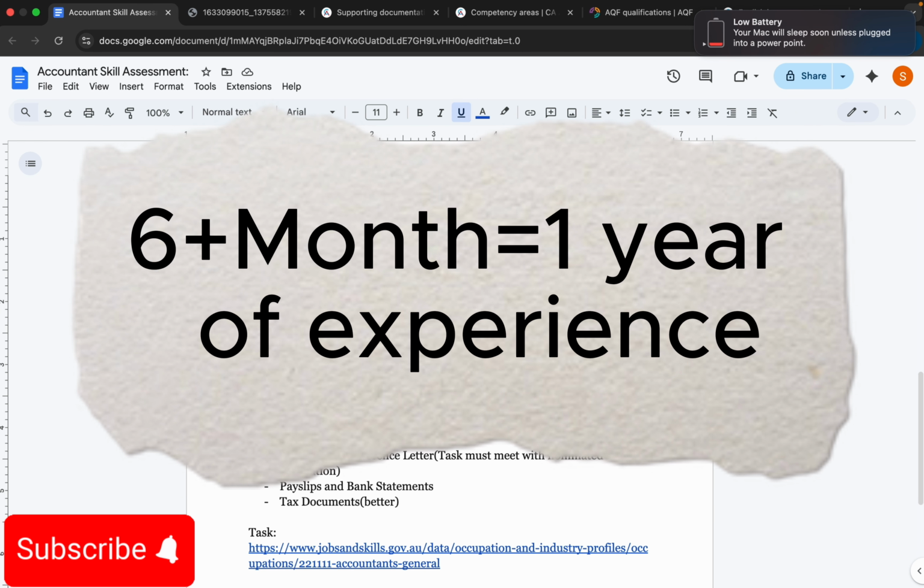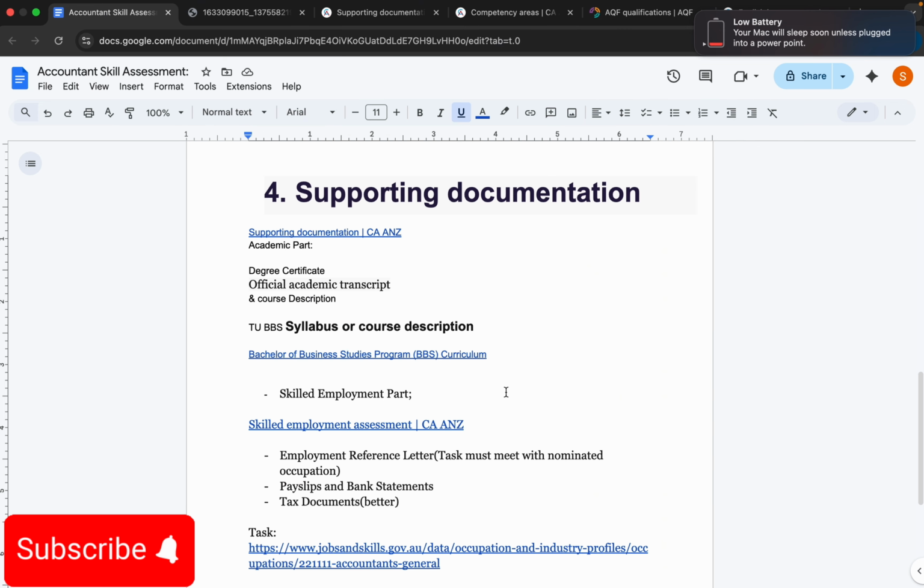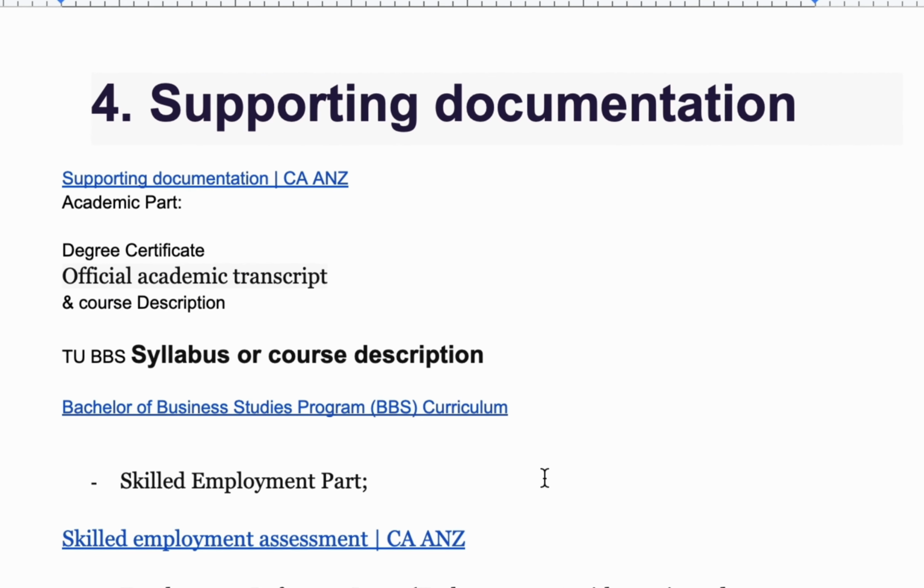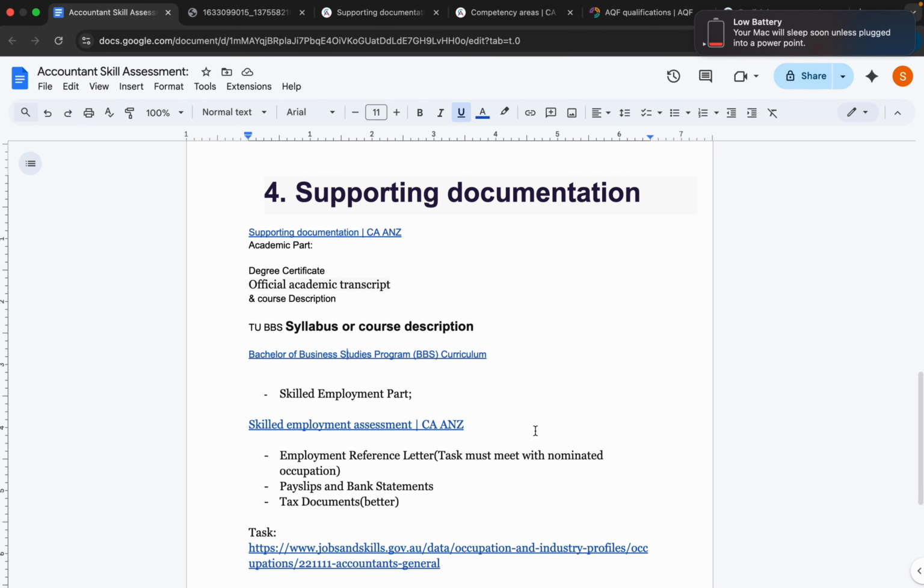Same case, if you have 1.5 years experience in Nepal or India or Bangladesh or Pakistan, then you can use that experience, 1.5 years of that and 1.5 years of here, total 3, and with the 3 years of experience, you can do your 186 visa. That's also a PR. So this is very important for sponsorship purpose. And if you are doing the skill assessment and if you have some experience back in Nepal, I would say more than 3 months, then I would recommend you to claim that experience, because in future that might be useful.